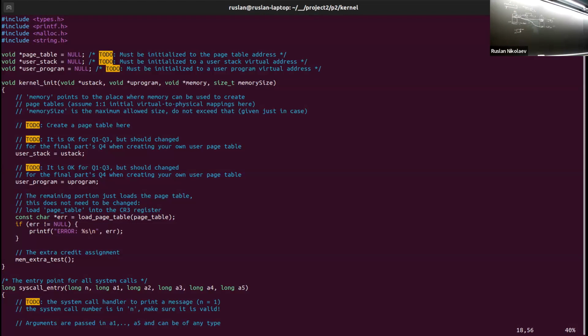So we discussed that we need to initialize the page table, but the page table itself has to be placed somewhere in memory. So I'm giving you a starting address where you can place the page table, and memory size says how big the buffer is, right? I think I said 32 megabytes or something around this. But for the page table, you need slightly more than 8 megabytes, so it's more than enough space.